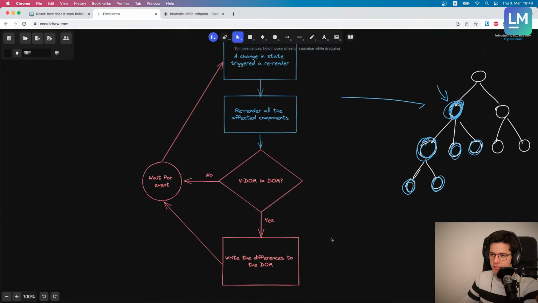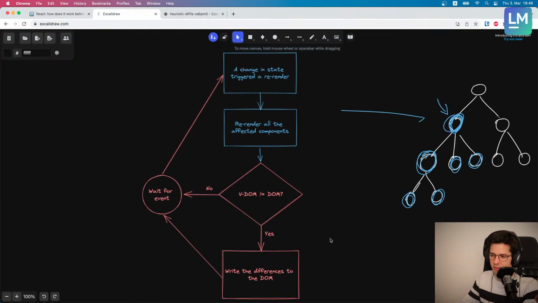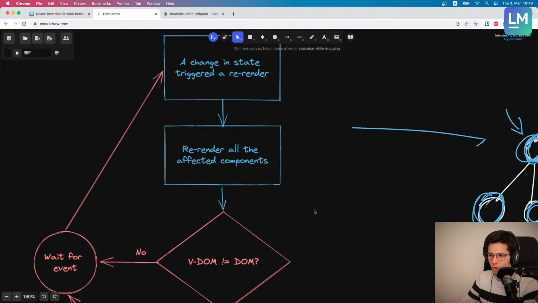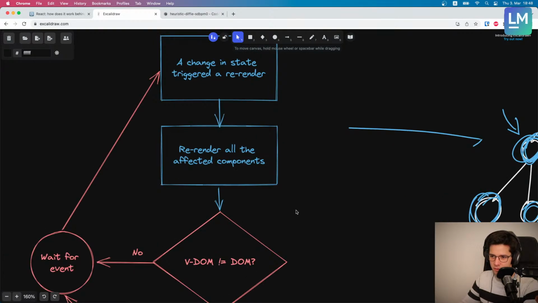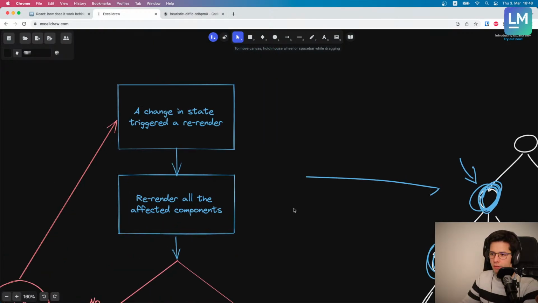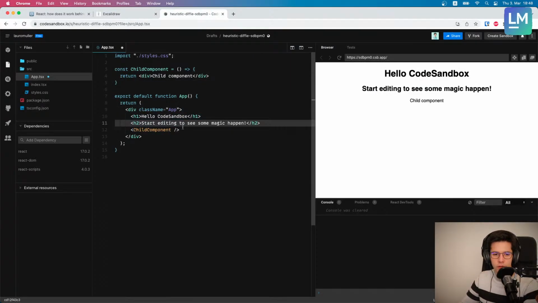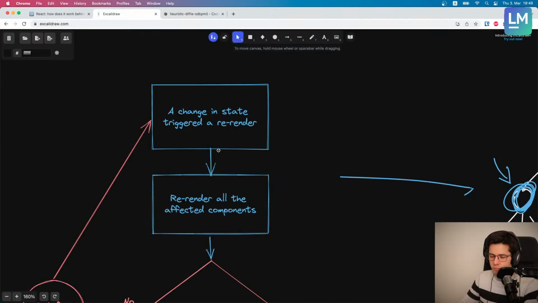So this is a super simple mental model that helps me understand at least what is up. I think I can zoom in a little bit, and we can go through this again quite quickly. You have your component sitting here in the DOM doing nothing. Then suddenly a change in state of that component triggers a re-render.